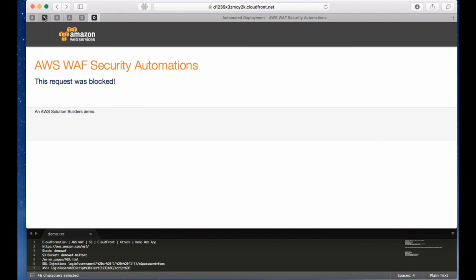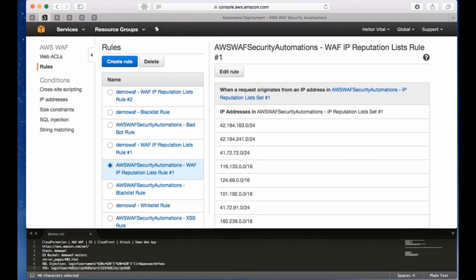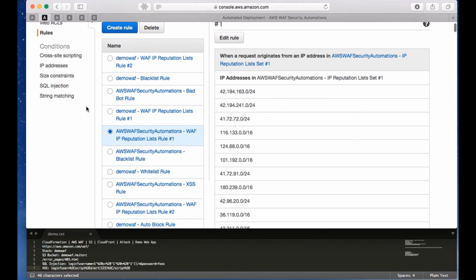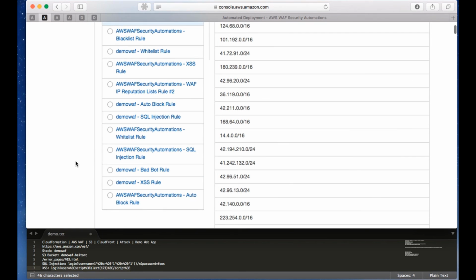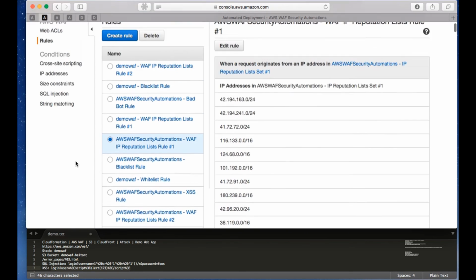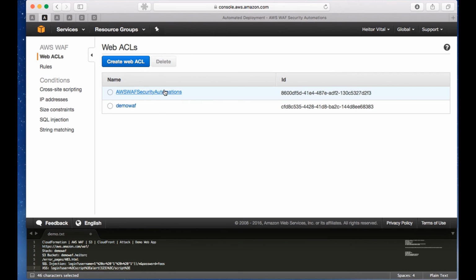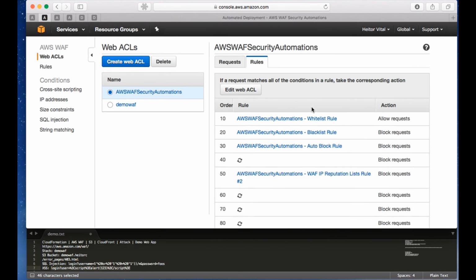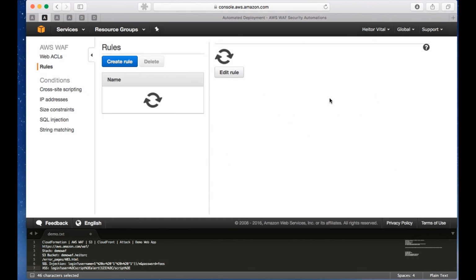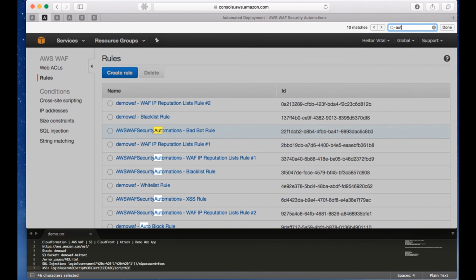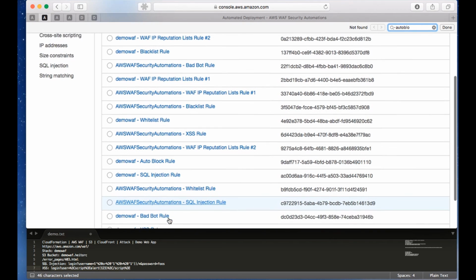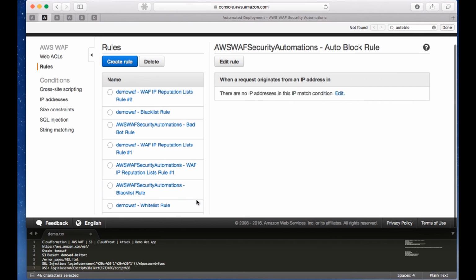And why my requests are being blocked right now: if I go back to the AWS WAF console and go to the rules that we update with those IPs that we identify as bad origins, like the auto block one, we're going to see that my IP, let me find it here, auto block.